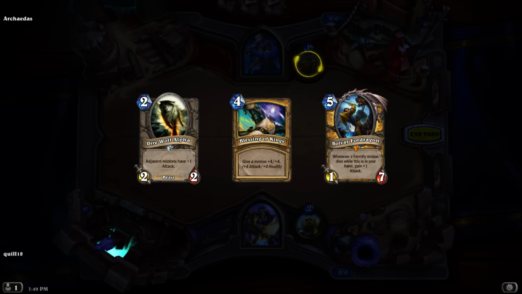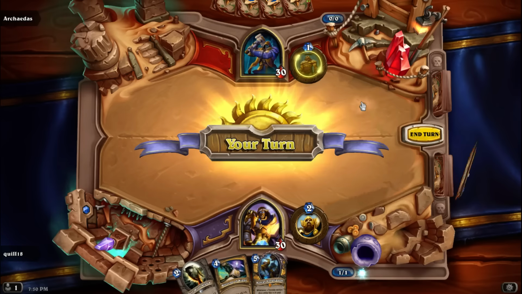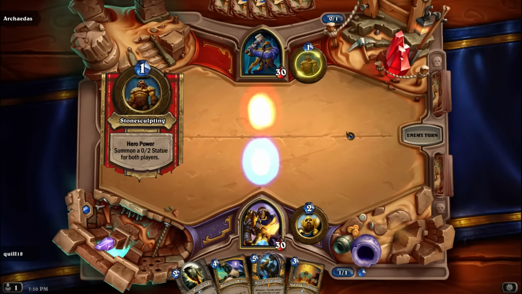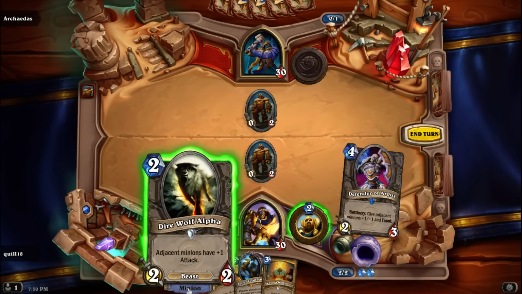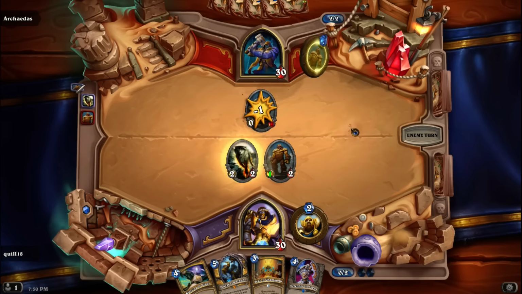Here. Bolvar, 4-Drop. Whenever a friendly minion dies while this is in your hand, gain +1 attack. Well, what a great thing to start with. And another buff over there. Excellent. It's going to work out. And Defender of Argus. Lovely. We'll put this down, and then we'll start applying a little bit of damage over there.